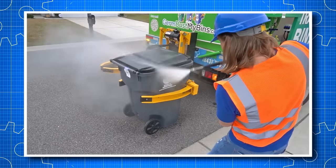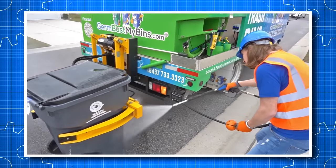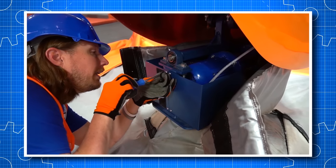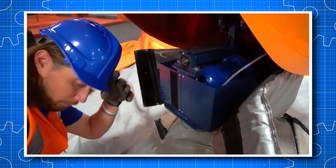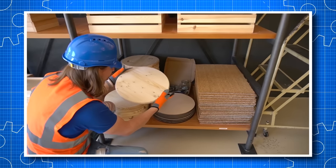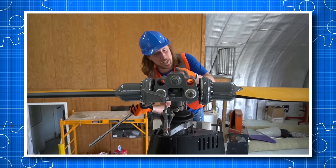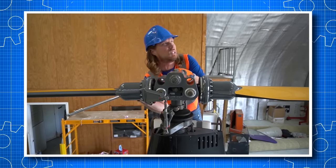Handyman Hal, I got a job for you. Can you help me? Handyman Hal, I've got a job for you. We're gonna need all of your handy tools. Handyman Hal, I've got a job for you. Can you help me? Handyman Hal, I've got a job for you. You're gonna fix it, cause that's what you do.